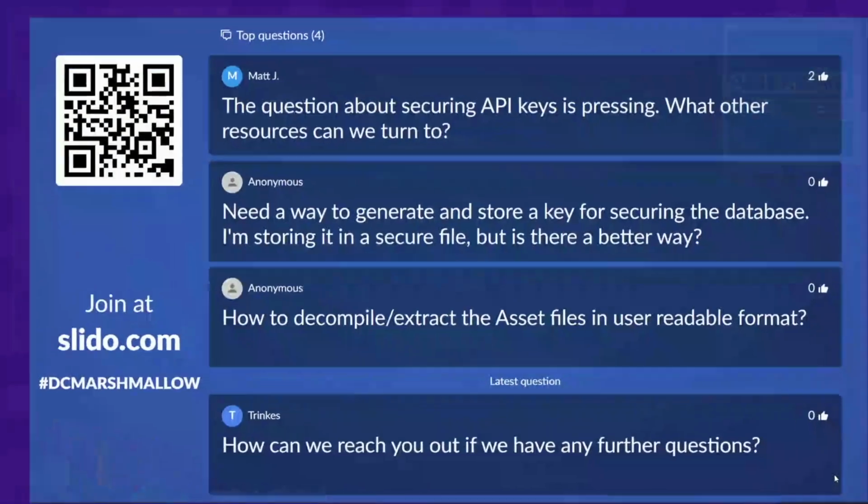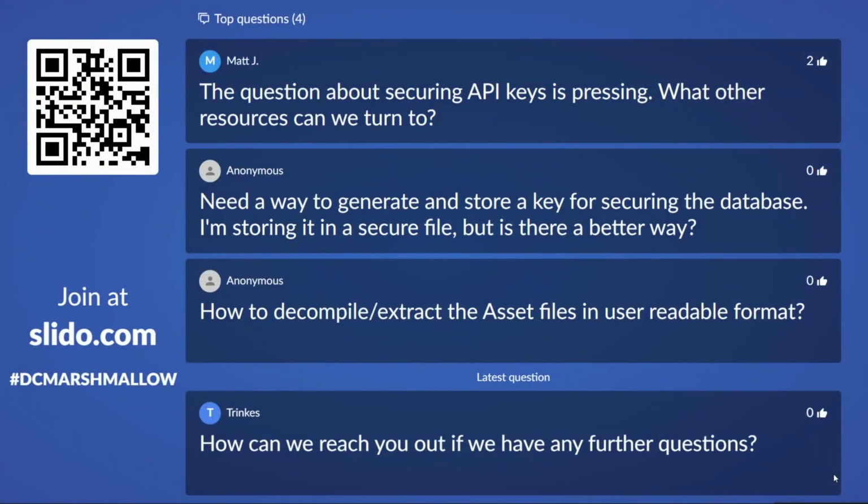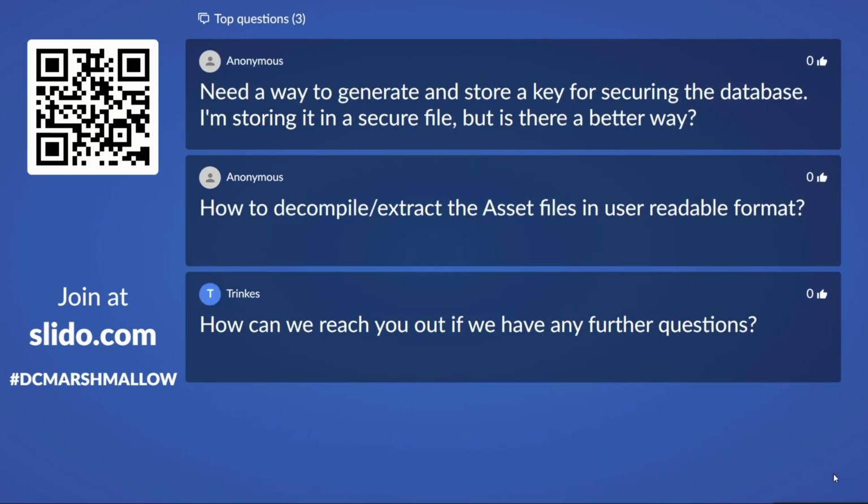Question about API keys again. I don't know that I have a good resource. I know there's a couple folks from the AOSP security teams who are at the conference, and they had a roundtable yesterday. So if you message them on, what's the platform called? Talc, I think, right? You should be able to message them on Talc. I think they would actually be better people to ask about API keys. I'm sorry, I can't give a great answer for that.